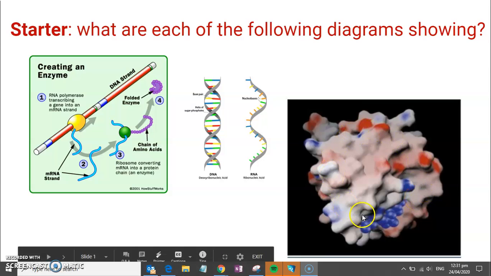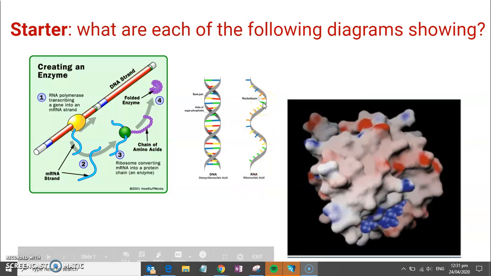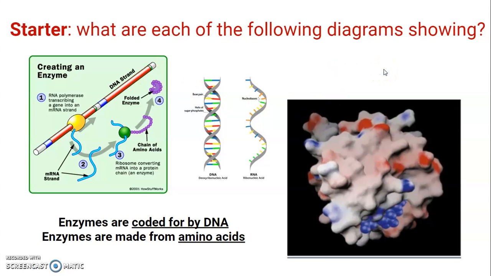And yeah, amylase would be coded for by a piece of RNA that is transcribed from DNA. So your body makes amylase out of the instructions it would find for making amylase on part of your DNA, as well as genes that would code for every other type of enzyme, not just amylase. So, yep. Enzymes are coded for by DNA.